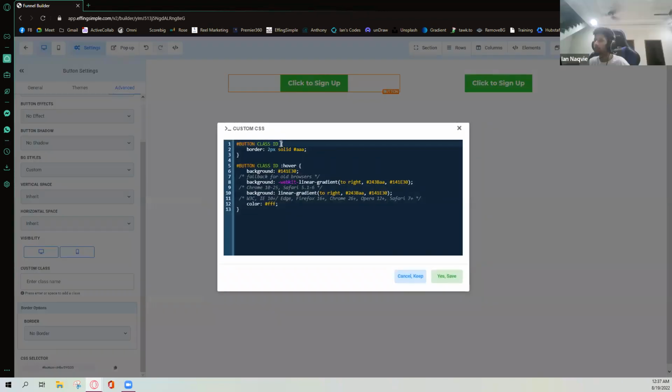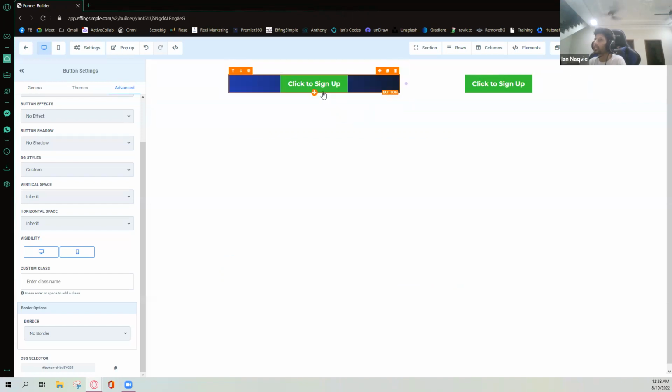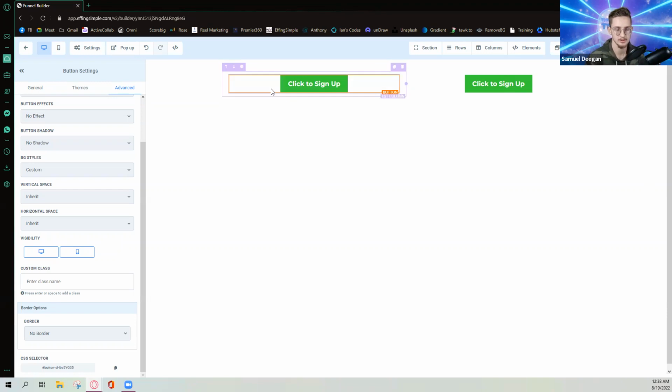First of all, I replace the placeholder ID with my real ID in 2 places. The first one is the regular one. The other one is for what happens on the hover. First, let me show you what happens if I don't do anything. So I hit save, and it applies to the entire box. I don't want to do that.